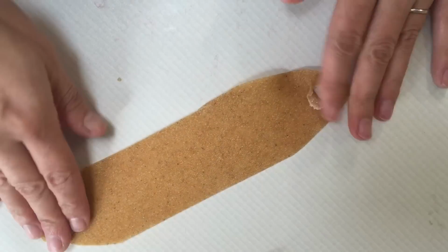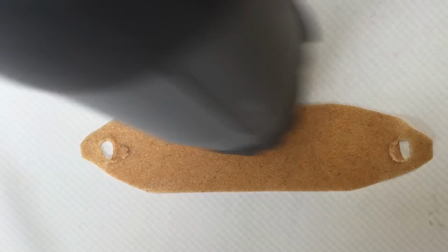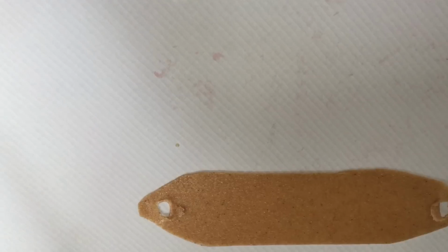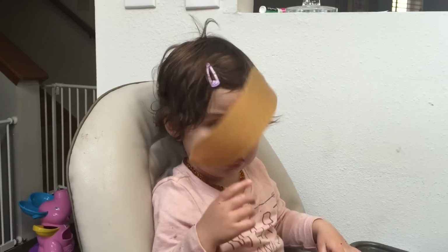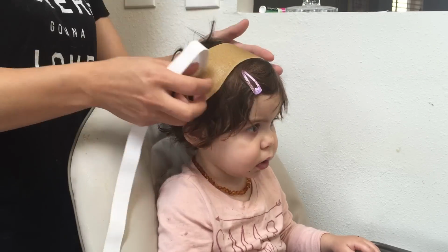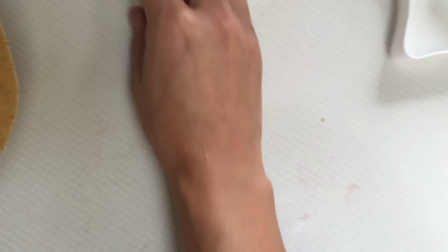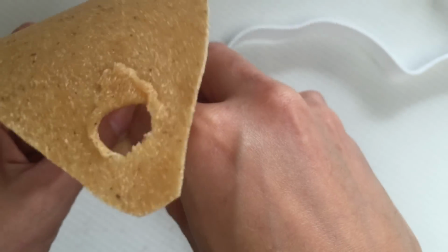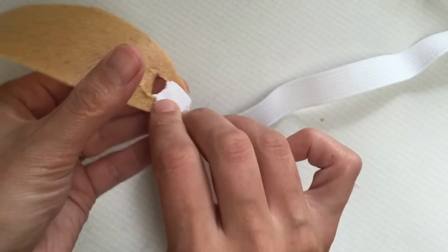I then put some holes in either end to make way for the elastic band. And then I just put it over the top of Avalon's head while she was eating her lunch. So she's all disheveled looking because she's in the middle of eating some black beans and rice. And then I took a piece of elastic and measured it in the back of her head so that it was snug but not too snug, so that basically I've created a headband that's going to fit her head perfectly and it's not going to be too tight.